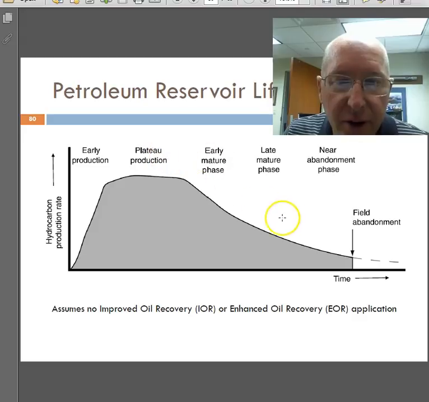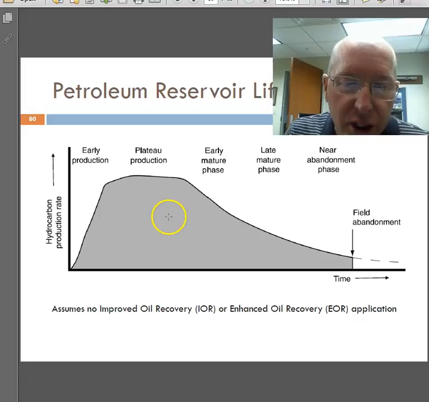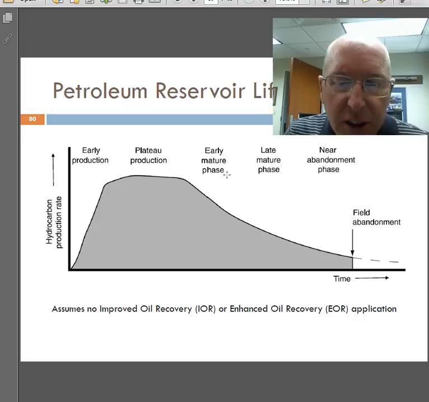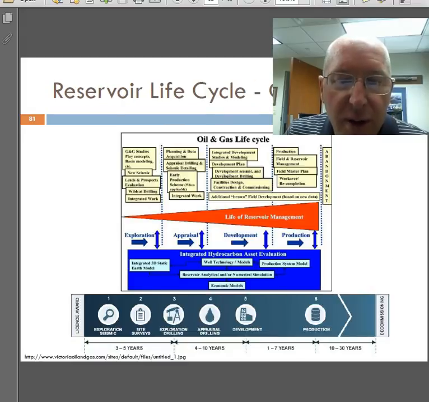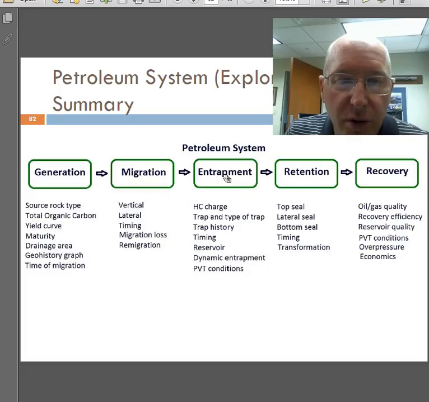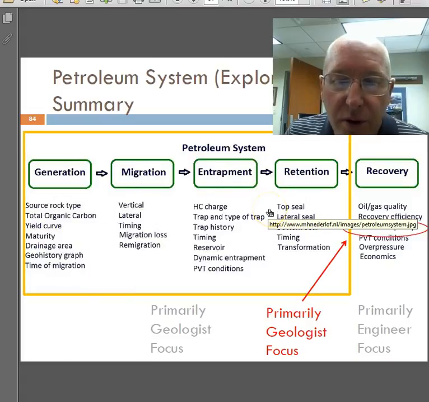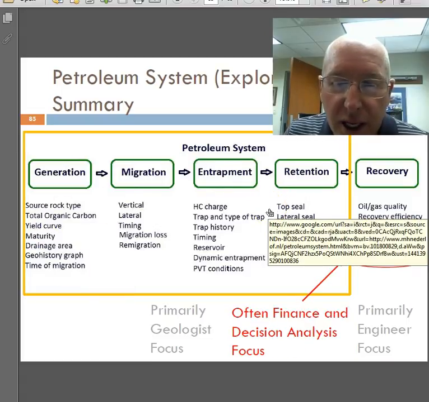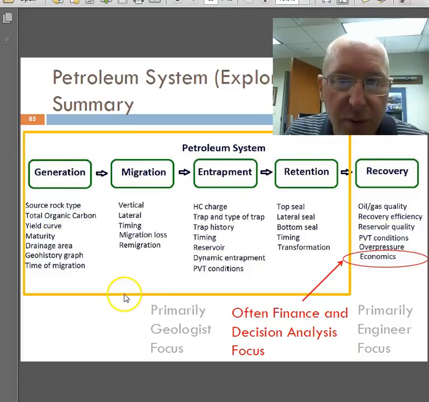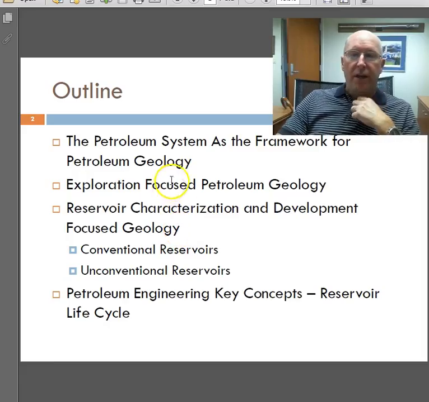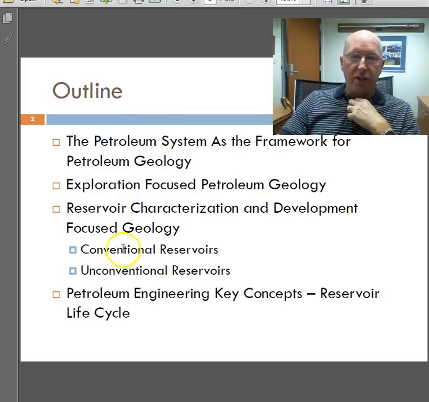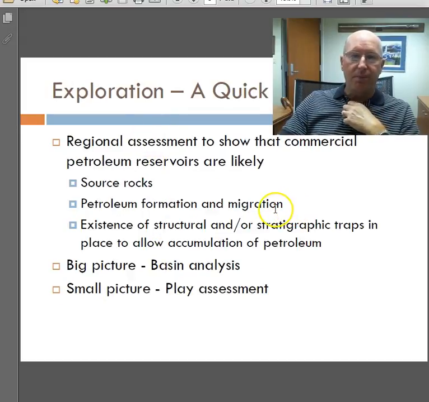This idea of the life of a reservoir is important: conventional versus unconventional, heterogeneous versus homogeneous, how much oil you typically get out of a field. These are all things that he talked about that would also be important. And so again, here are the topics that are very important. I'm going to stop the tape and then switch presentations. Again, these were very good reviews in this idea of conventional versus unconventional.